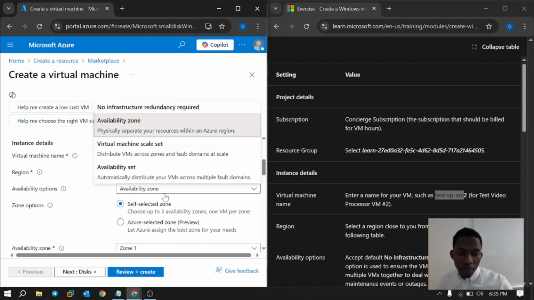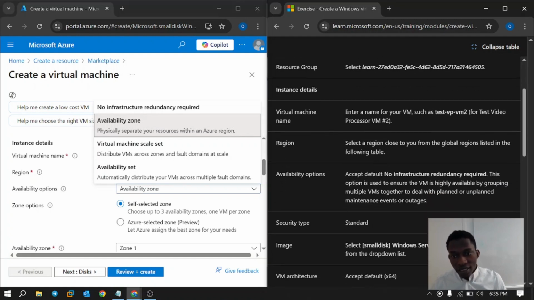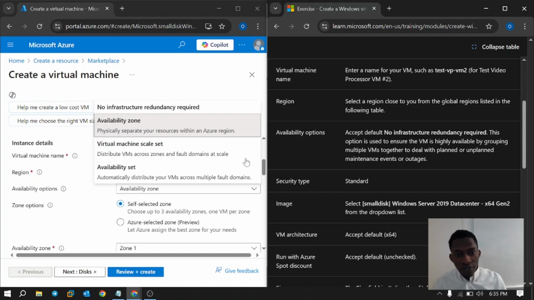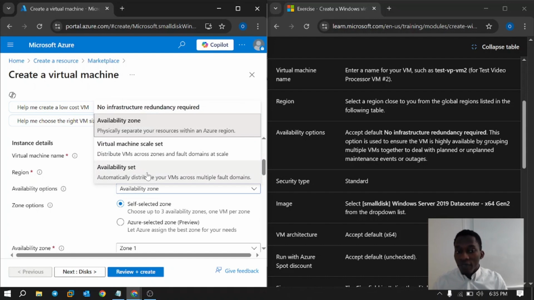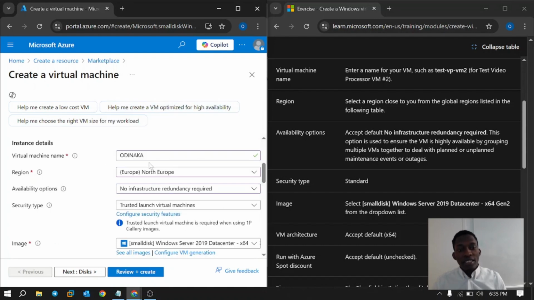I'm going to show you something now. For this place, you can see that they say select a region close to you. Now accept the default. For the default seems to be availability. So we are going to click on the availability, then change it to no infrastructure redundancy, because this is just a test environment.